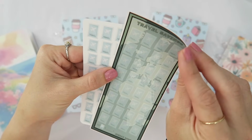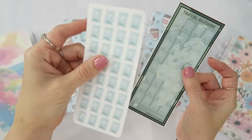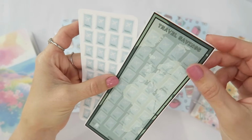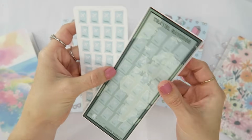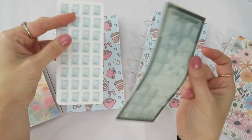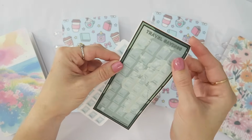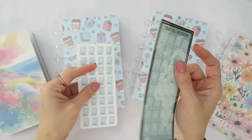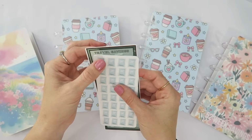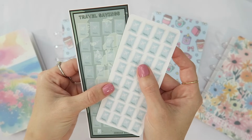This itself is a removable mat sticker, and these are removable mat stickers here. So you can place this in a planner or on a notebook or wherever you want to hold this, or you could easily slide it into a notebook and just use it without sticking it down. But this itself is a sticker. I like to put it in my Hobonichi Weeks planner, and then those are stickers, like I said, as well, to match up with this. So that is number one.